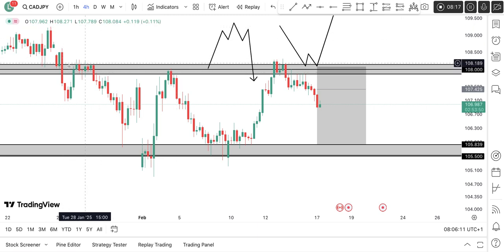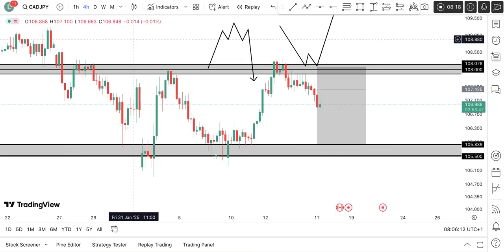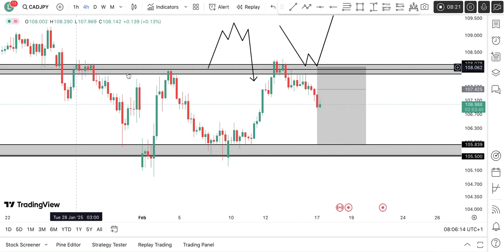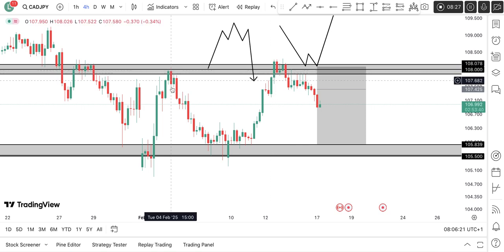In this little box right here, from all the way here to here, we have numerous chart patterns. There's a bearish engulfing here, there's a bearish engulfing here. There's also somewhat of a double bottom right here, a double top right here, a head and shoulders right here. All this tells us is the market is about to navigate into a new lane. It's about to give us a new direction.